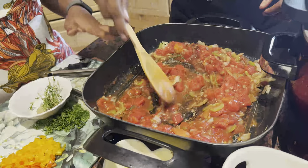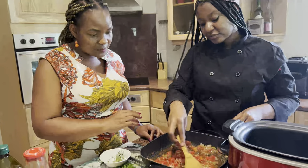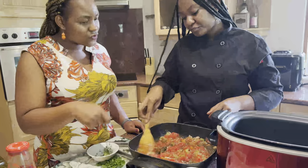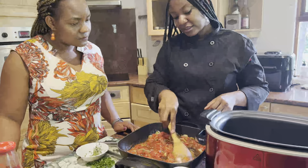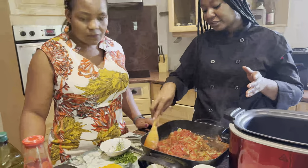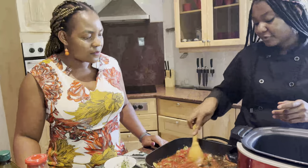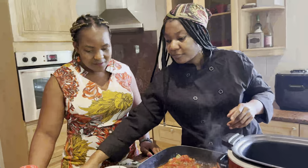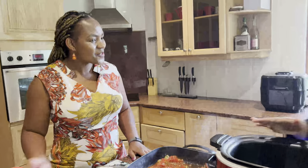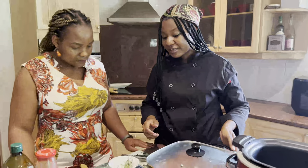Is there a time we're going to let it simmer down before you add more, or are you just going to keep working it? I'm just mixing it up for now and then we'll leave it to simmer for about two to five minutes. Then we add our oxtail back in. While it's simmering we can multitask and do something else. That helps the tomatoes to cook faster. I'll just clear this out of the way so that we have a clean working space.